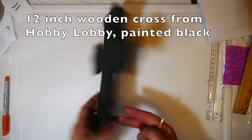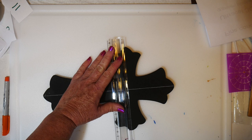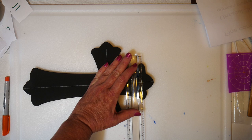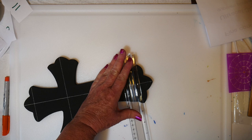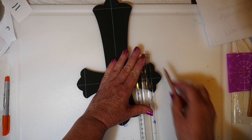Welcome, everyone. This is going to be a long tutorial, so I'm going to get started right in here. I started with a wooden cross that I got at Hobby Lobby and painted black. I used a matte black paint on this so it would be easier for the camera to see — the satin kind reflects the lights. So I'm adding some simple guidelines here, going from the points on the corners of this Byzantine-style cross.